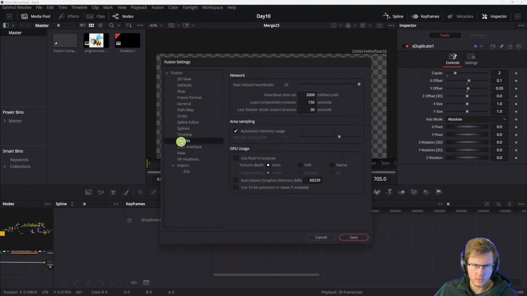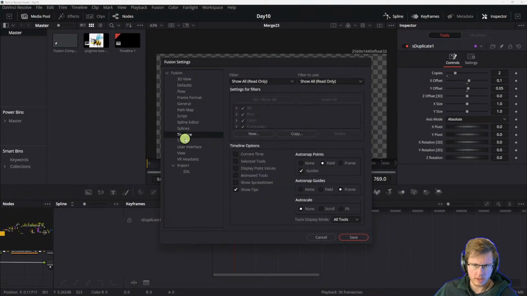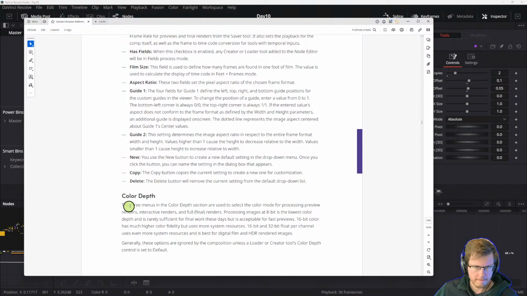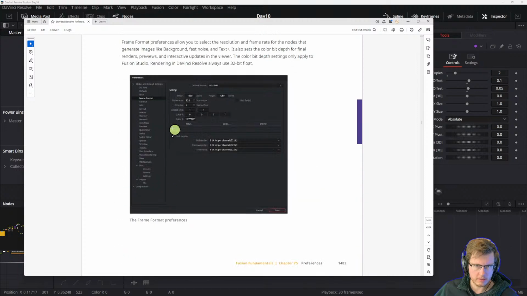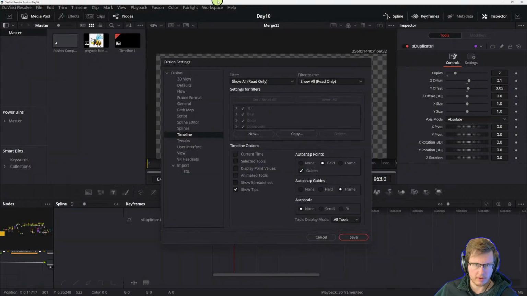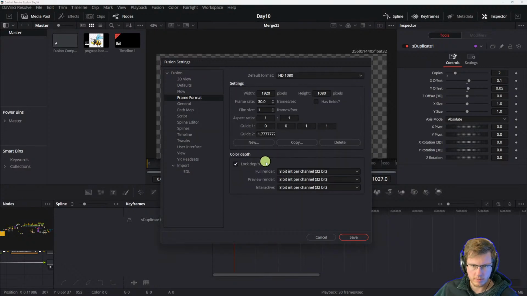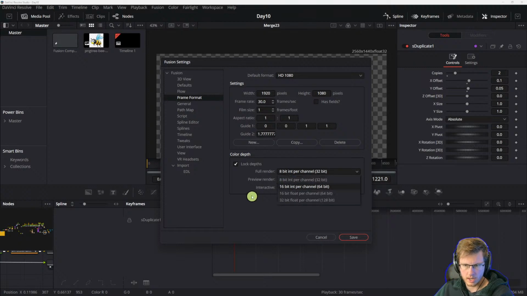Appearance. Tweaks. Wait, where's color depth? Is it in this section? Frame format? In the frame format. Frame format, color depth. Oh, okay, so by default it's set on 8-bit.